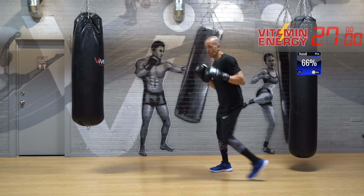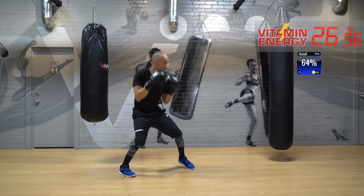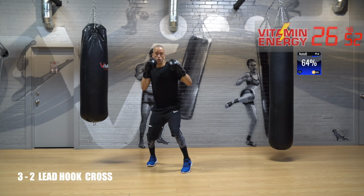One more. And see, you'll see we're in the blue. That's good for warming up. Let's do one more. Okay, lead hook, cross. So that's a 3-2. Lead hook, little pivot on that front hip.